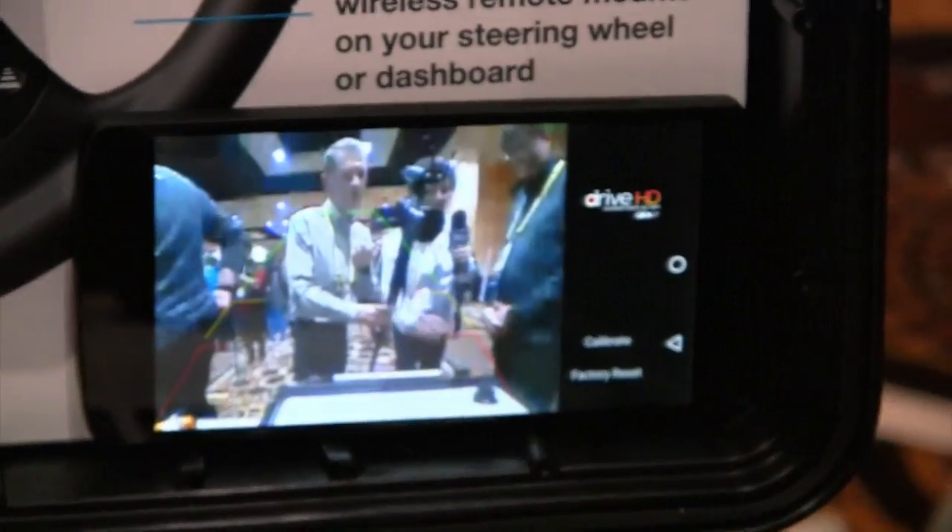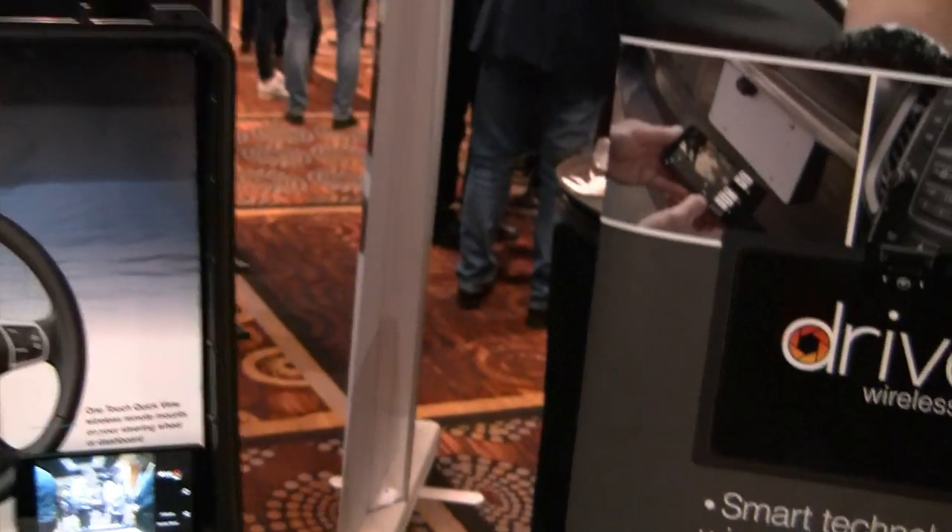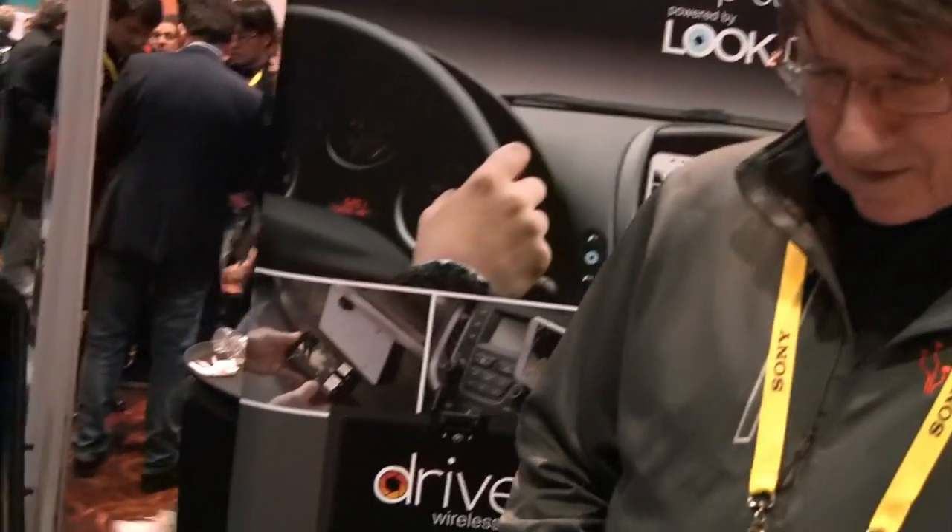Wow, that is crazy! Steve's excited because he's on camera right now looking at the view. So the center button turns it on. You've got an upper and lower function button — what are those? Those are user configurable. If you want to attach one of your own apps, whether it's iHeartRadio or Google Maps or something, you can hit that button and it will start it up on your smartphone. So you're not like Apple — you're giving us buttons just in case we want more buttons. That's right.